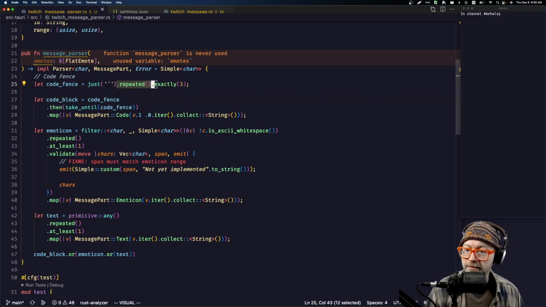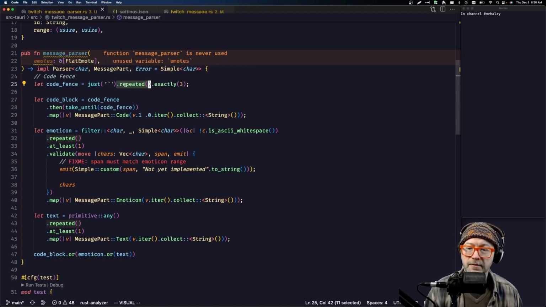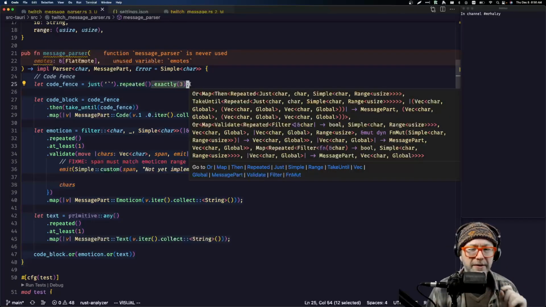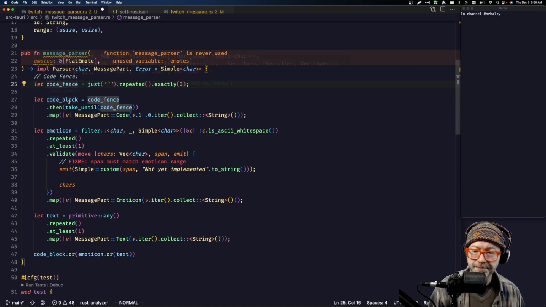But it's repeated, right? So just is a parser, and then we say, oh, that has to be repeated, and that could be repeated 0 or more times. It's kind of like the regex regular expression asterisk. But then we can say, oh, but your repeated thing, we want exactly 3 of you. So this would give us that. So this is a parser that looks for exactly 3 backticks.